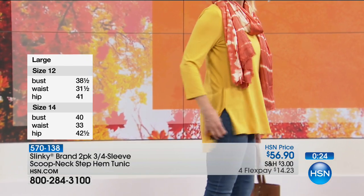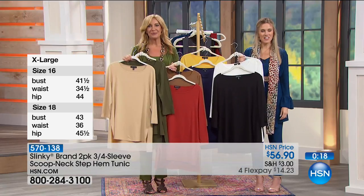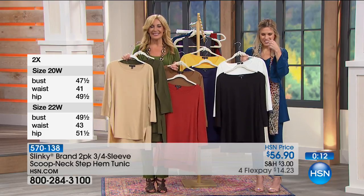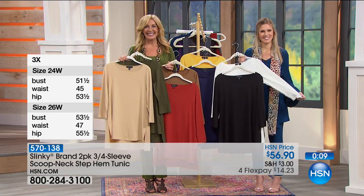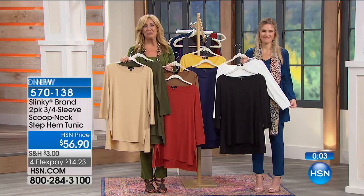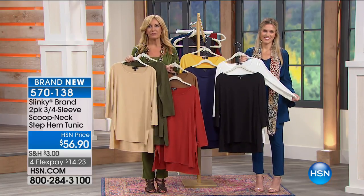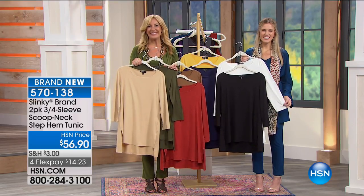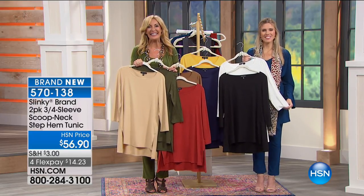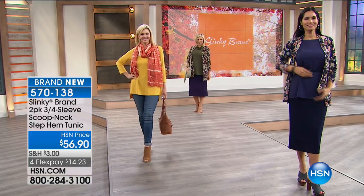Let's go out to Georgia and welcome Carrie this morning. Carrie, good morning — you're live on the air on HSN with Jackie and Valerie. We hear that you just snagged that tank dress. I did, I got it in the navy. I love your clothes, Jackie — they're very stretchable and comfortable. I feel like a million dollars. My birthday was yesterday, so this is like my birthday weekend. Happy birthday! Treat yourself — I'm so glad you're celebrating with us.